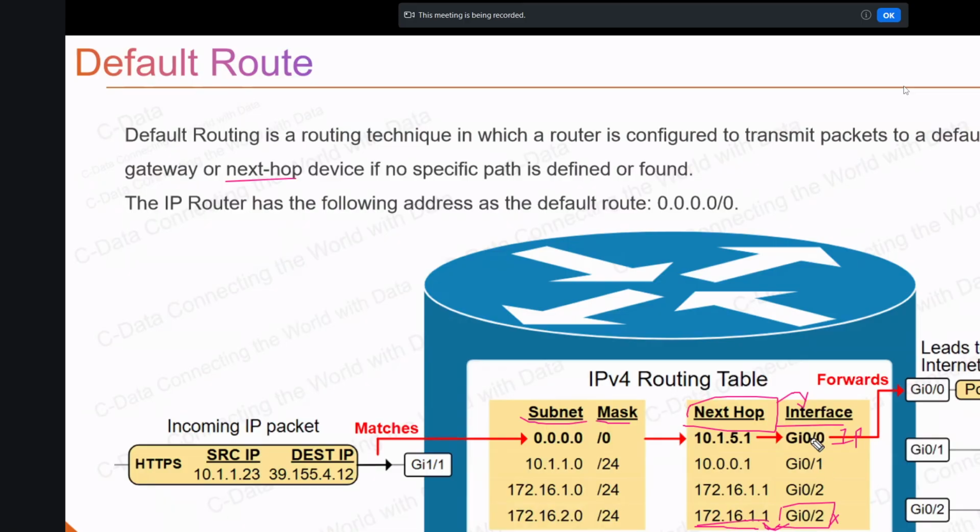So if we manually set the interface, it's not good for maintenance. We need to change the cable, right? So we usually set the next hop by the IP address, because after we change the cable to port 2, the IP will not change. So this is the IP table, the source IP and destination IP.